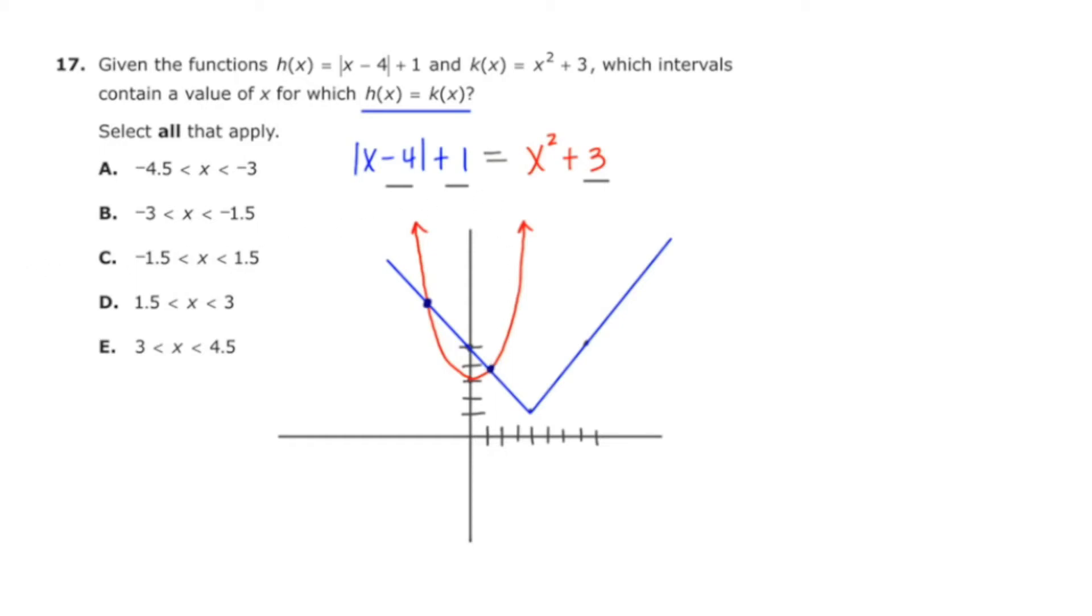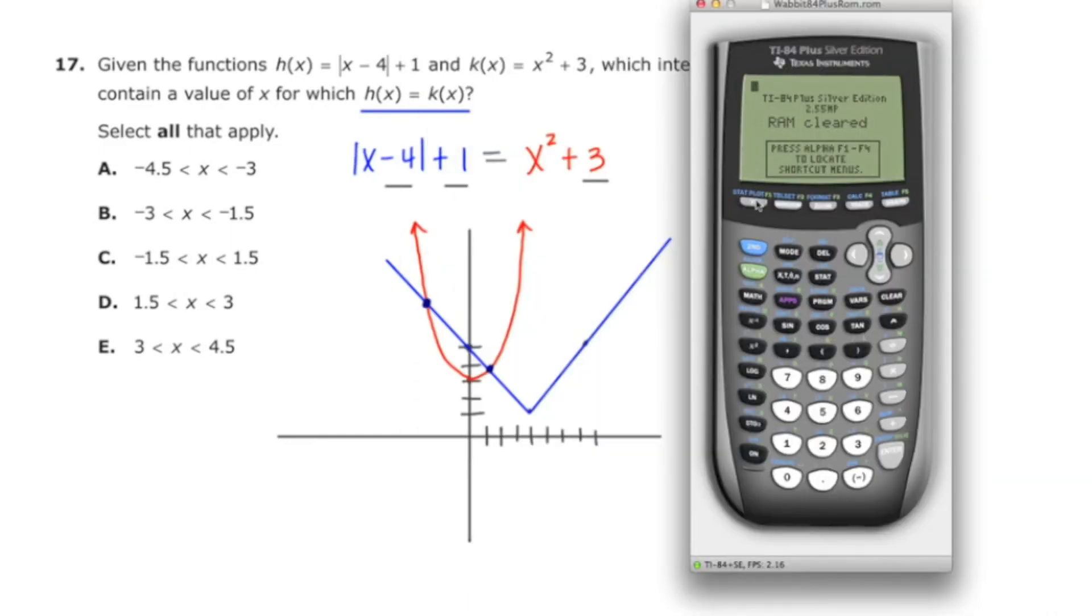And it's really almost impossible to do this by hand so what we're going to do is we're going to use the calculator to find these points of intersection and then we'll see which intervals they fall in to select our correct answer. So I'm going to go ahead and queue the calculator up. I'm going to go to the y equal screen and I'm going to press math num absolute value x minus four come out of the absolute value plus one and then I'm going to scroll down to y sub two and I'm going to put an x squared plus three and then I'll press zoom and then six and hopefully I'll see two graphs that are similar to the red and blue ones that I've drawn here by hand.